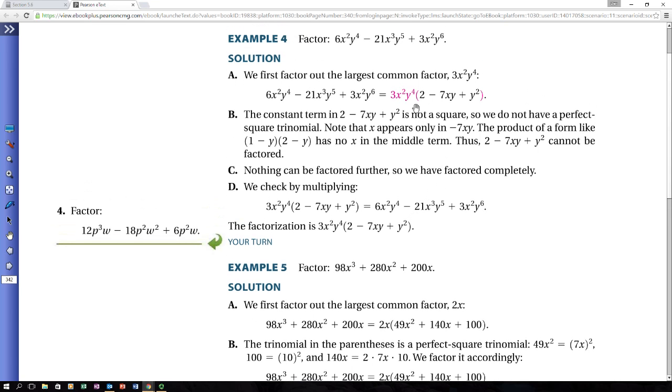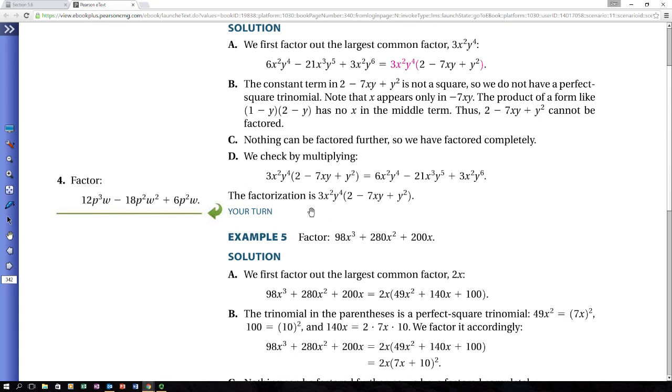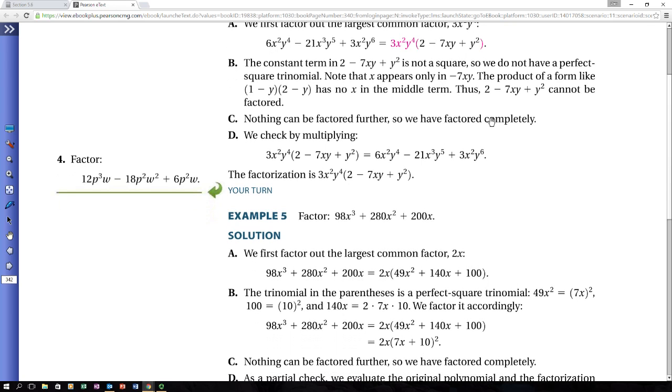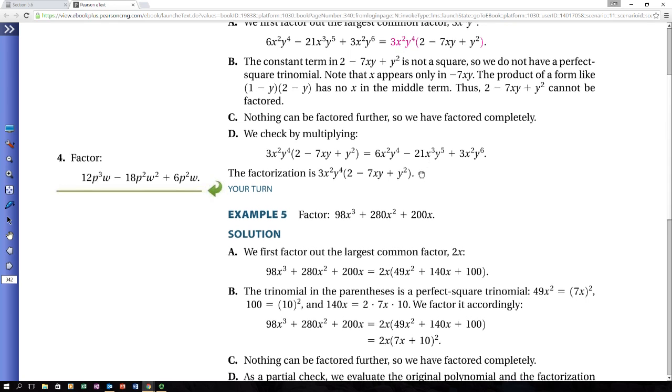Then they check here by multiplying back, which is just the common term times this. But again, I do fully understand when you run into something prime that's a little more complex. That's what this is, prime. It's not factorable. The only factors of this trinomial are 1 and itself. That means it's prime. It can take some time. If you miss things like that, you're going to have to do a lot of anti-FOIL experimenting, possibly on some of these, and then say, it just doesn't factor, so I'm done. Okay.